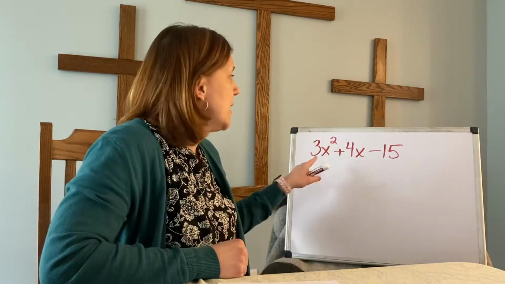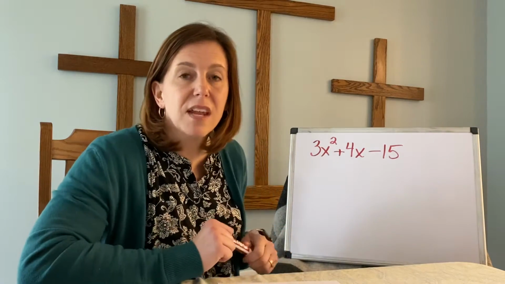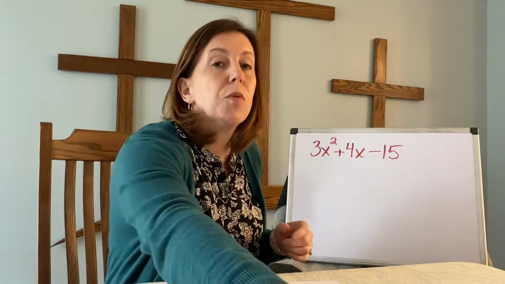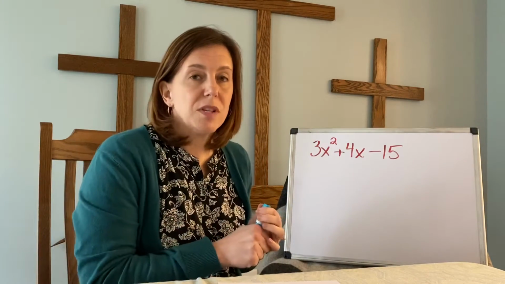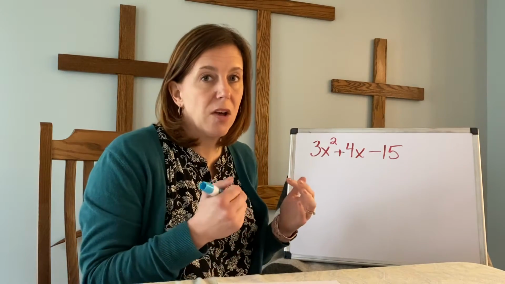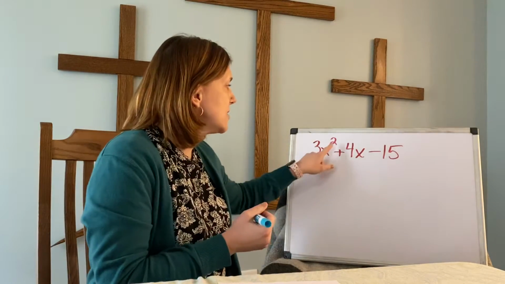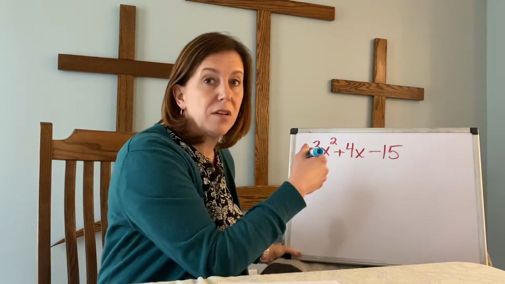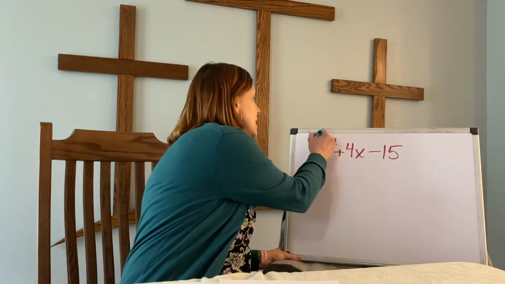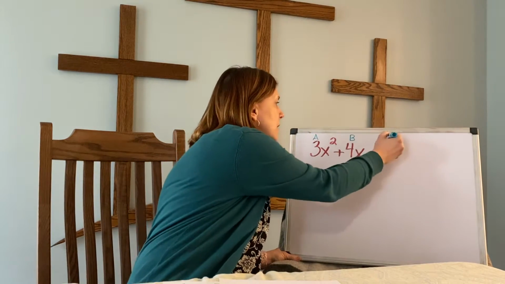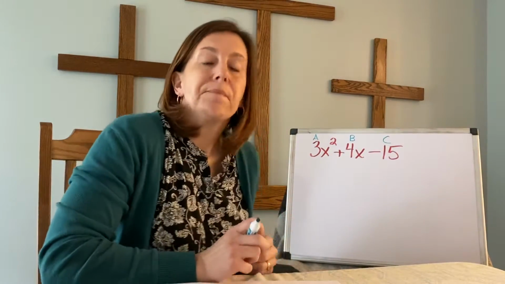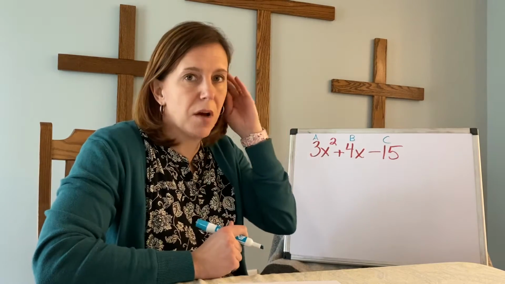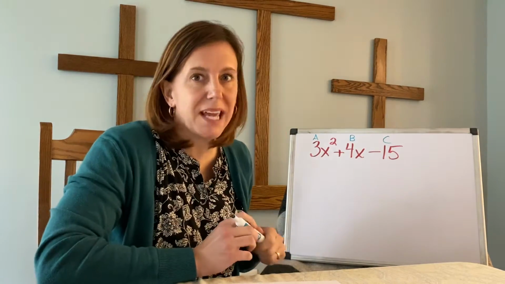Today we will be working with polynomials that have a lead coefficient other than 1. If you remember in our videos last week, we talked about the standard form of a quadratic, where we have ax squared plus bx plus c. And I'm going to label them over here today because it's going to be helpful as we move along. So last week, we worked with lead coefficients of 1, which meant that a was 1. Well, as you can see in today's problem, my a is 3, so that complicates things a little bit.